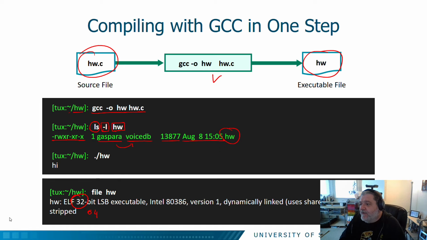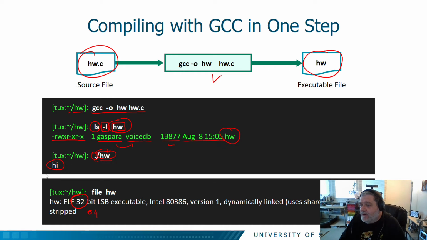So I get some information to make sure the file exists on disk, and it's there, it's not empty. And then to run, to execute that file, I write ./hw, with no space. That says pretty much: in the current working directory where I am on the disk right now, I want you to execute this file, hw, the file we just created.